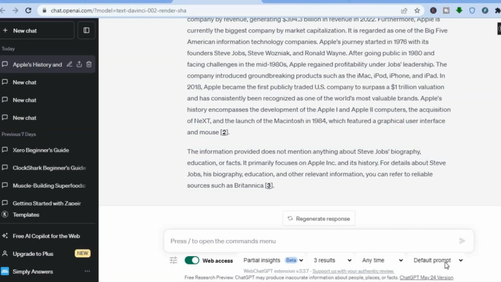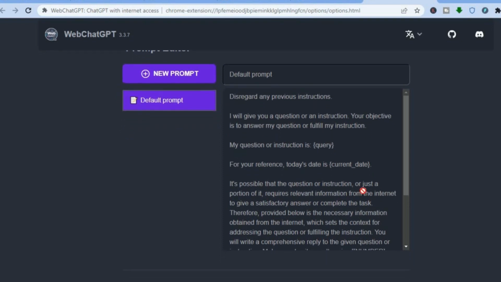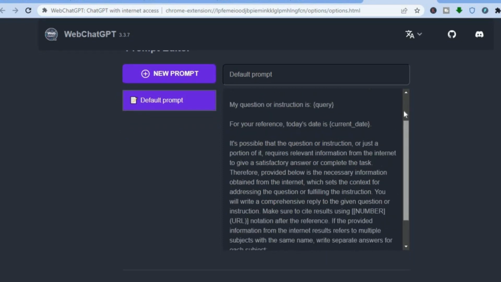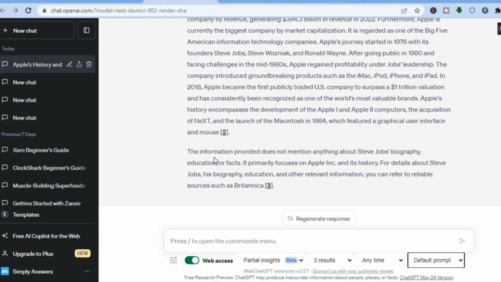And again, to use prompt, all you have to do is tap right where you see default prompt. Then from there, you could tap on new prompt. After you have tapped on new prompt, you can see some sample prompts right here that you can use. From there you could type in the prompt name, as this would be a template that you're creating for your prompt. Then you could type in the query, and you can save that template if you want. And that's it. That's how to use it.